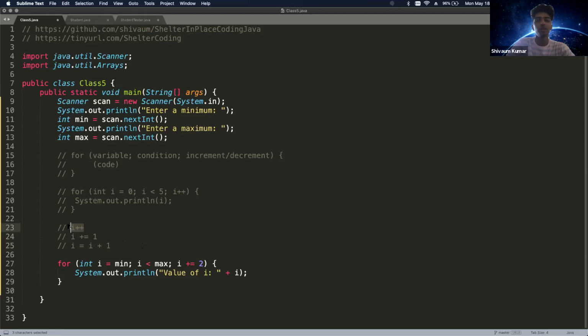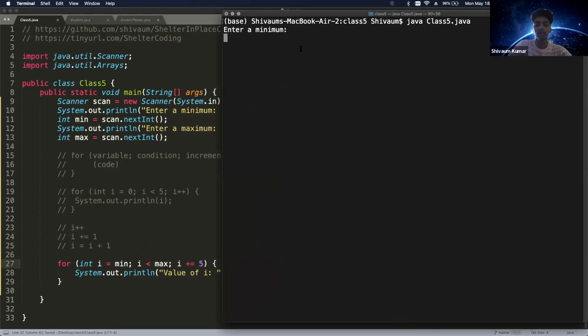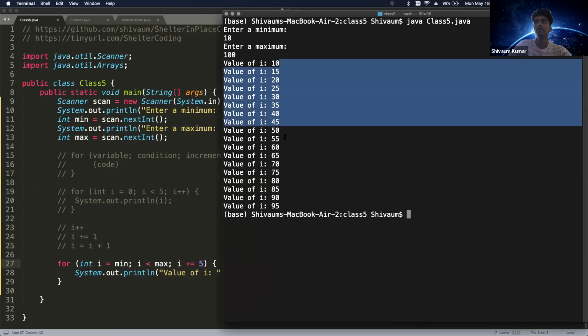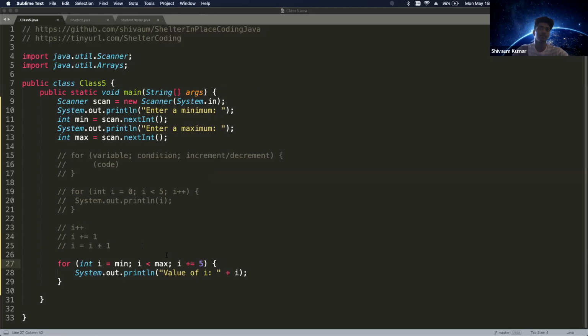All three of these are the same statement, basically just incrementing by 1. With i++ you can only increment by 1, but with the other two statements, I can change how I'm incrementing. So here I'm incrementing by 2, and I can also increment by 5. If we were to run that with the same numbers, you get 10, 15, 20, so incrementing by 5 all the way to 100. Just like that.